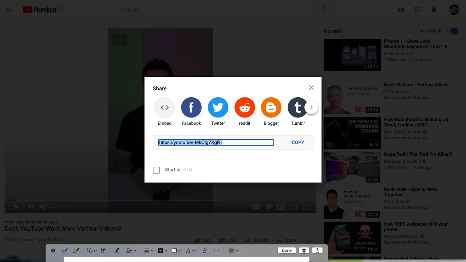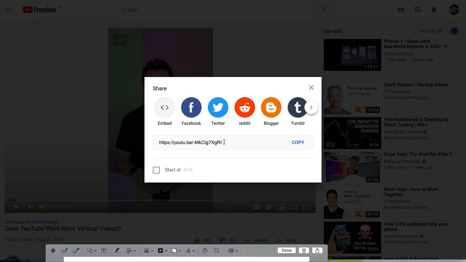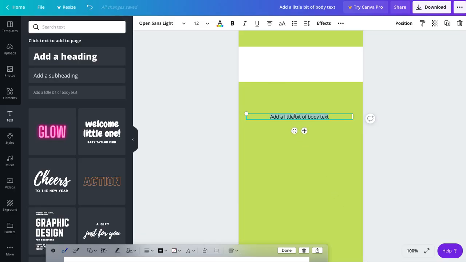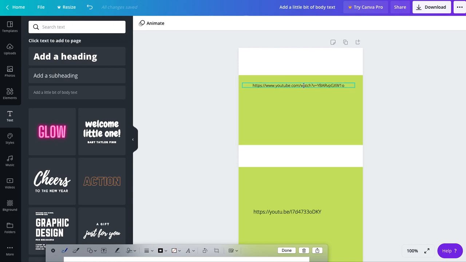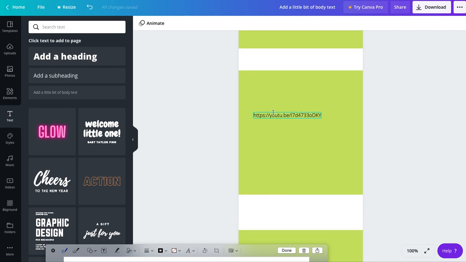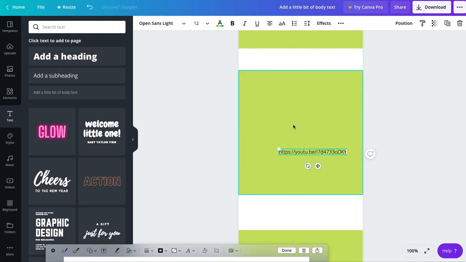Okay, so for the last time, we go back over here, we click on share, we see this box come up, we grab this particular URL, and we go back over to our canvas and we pop in the URL like so. So we now have 3 different URLs. This one's kind of the classic longer link inside the box, and this one here we have the slightly shorter link that you get from clicking on the share button, but I'm just going to put that in a different shape just so you can see it can kind of work anywhere.